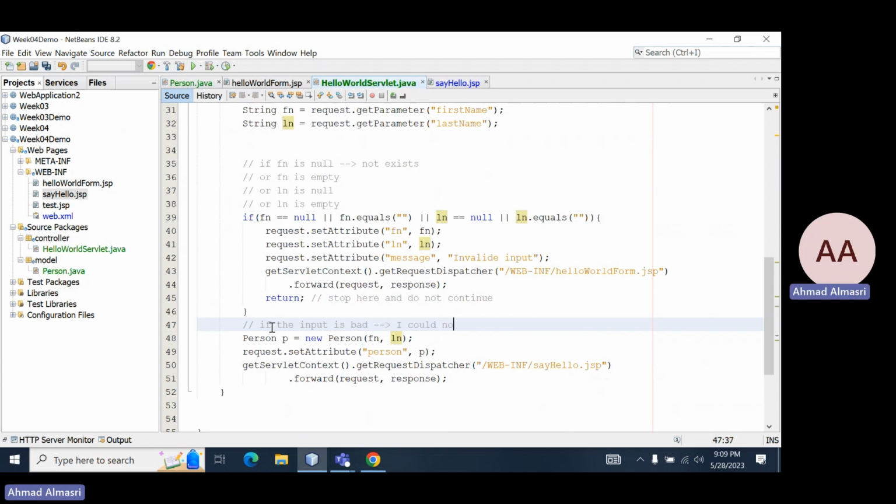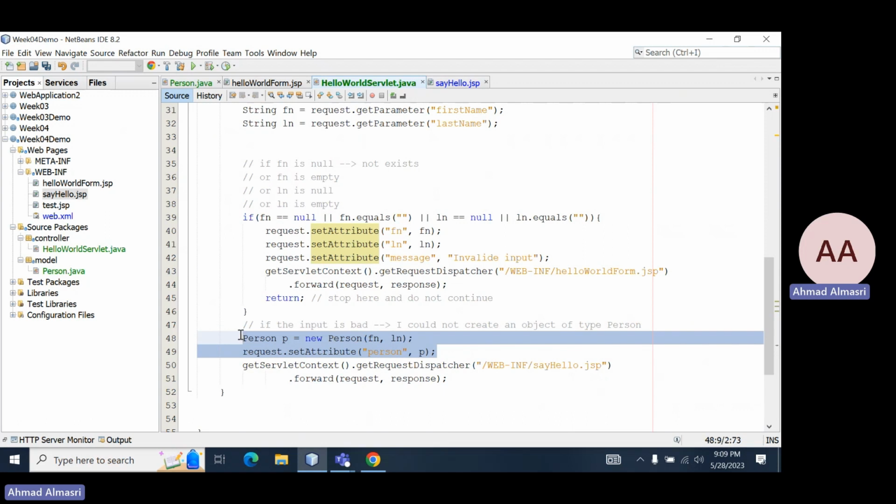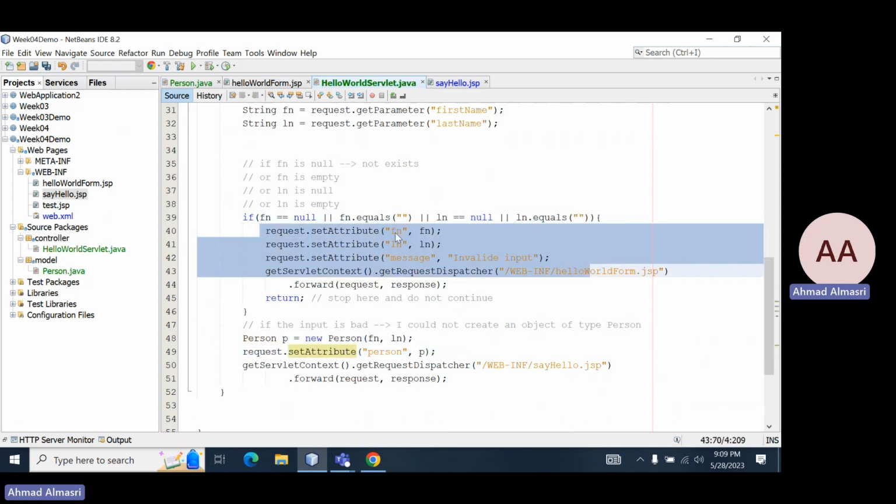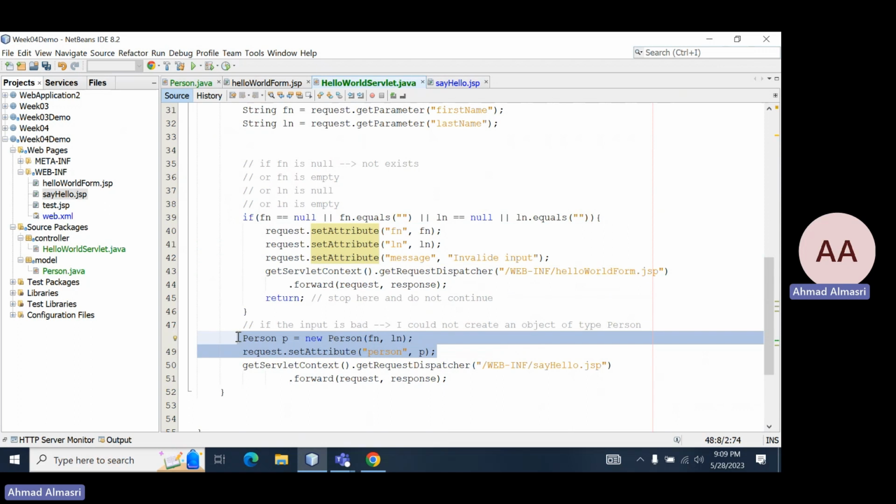I couldn't create an object of type person. You might be wondering why I don't send this person to this page, but because we are going to this page again because we have a problem in the input, I couldn't create a valid person object.